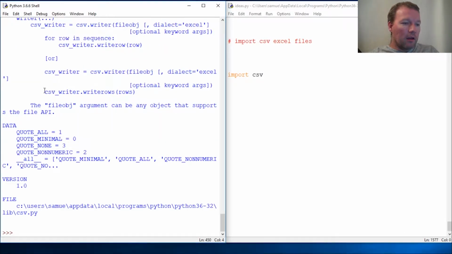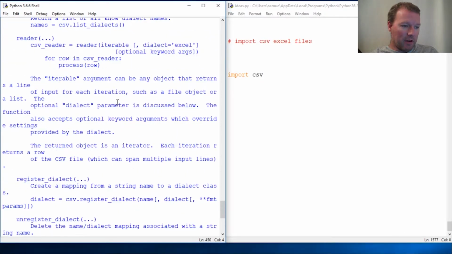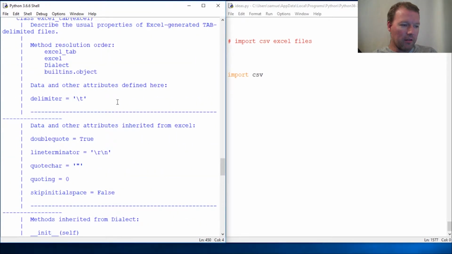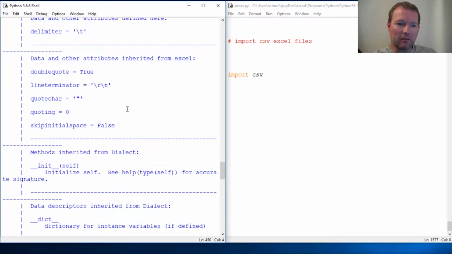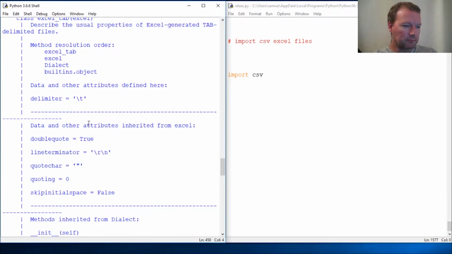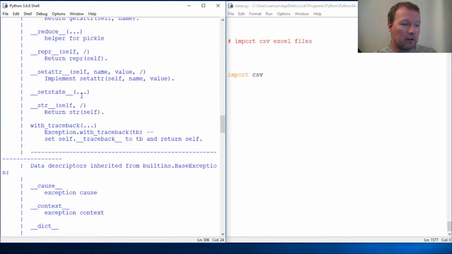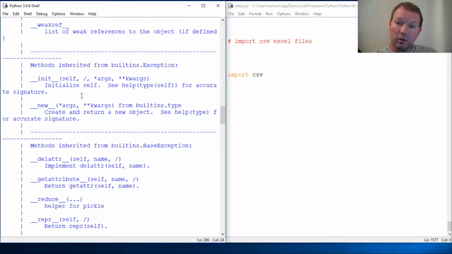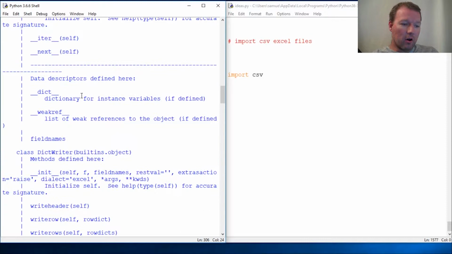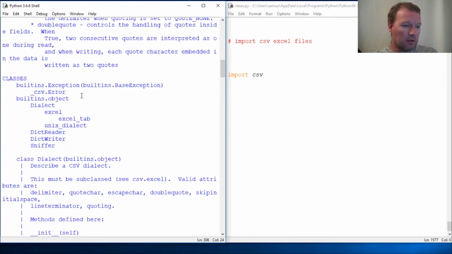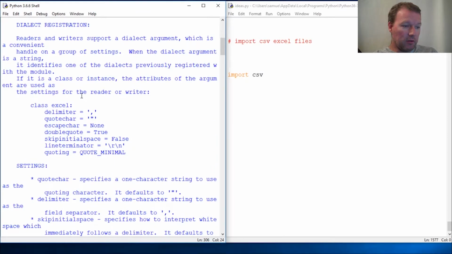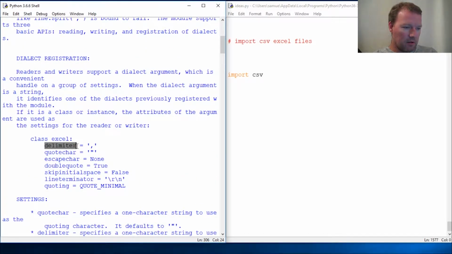CSV, comma separated values, and all that is a fancy way of saying it's a flat file with all this information in it, and how you separate it. Delimiter, that's just a fancy way of saying, where do you want this text to break? Because you already know about the split method on a string, that it automatically separates on white space if you don't use anything.